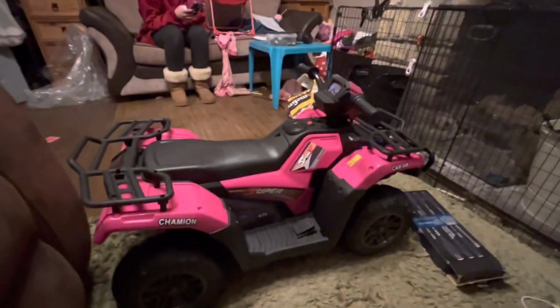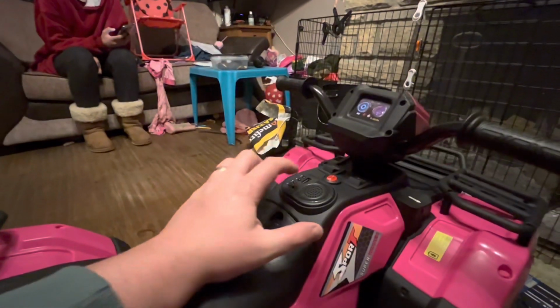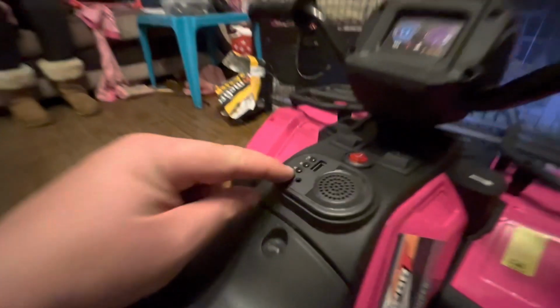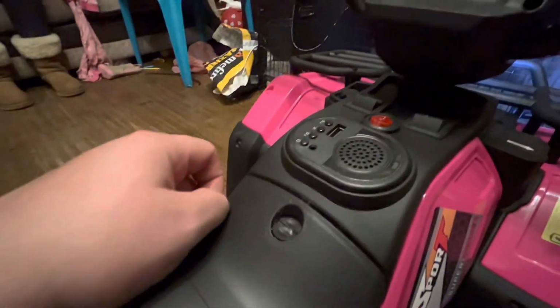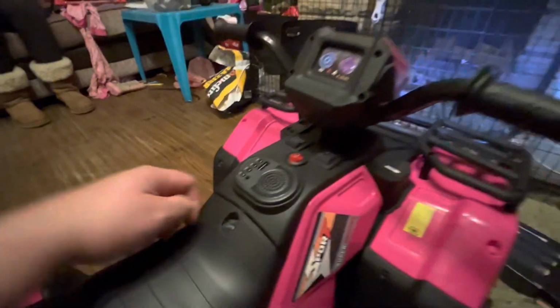So other features then, it has these super cool alloy wheel type-esque things. They are plastic, but they do look the part. I'm not quite sure how good this is going to be, but you do have MP3 connectivity, so you can listen to banging tunes if you're driving through the field.